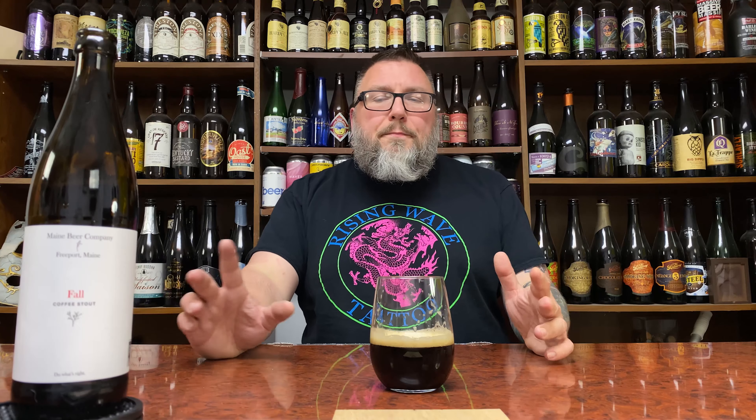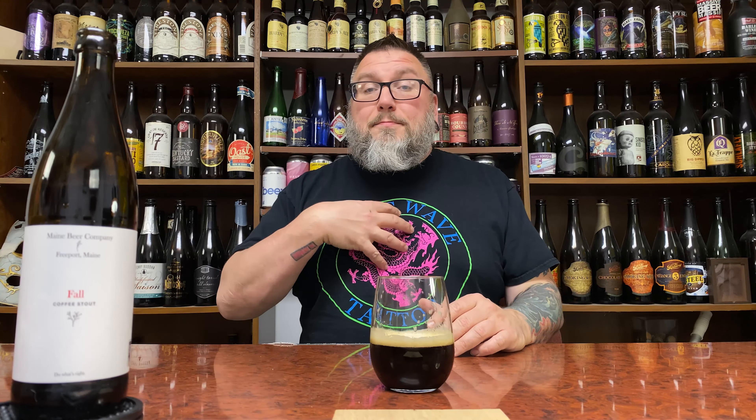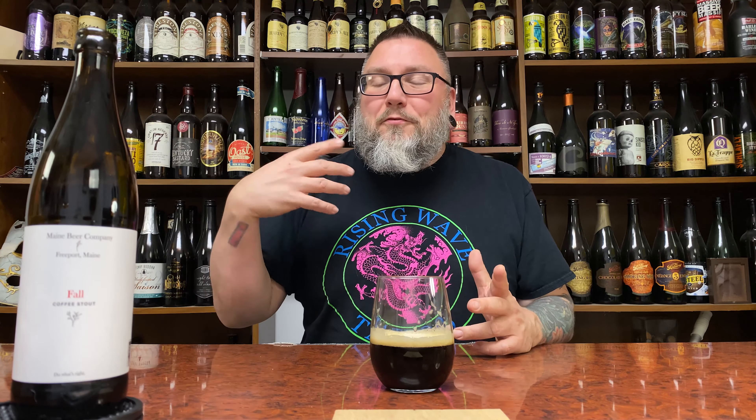Value and availability — I paid like six and change or something, and I have no problem with that price point. Will you like this beer? If you like stouts, if you like porters, if you like coffee beers, if you like well-made beers, and you like breweries that are doing good things — because that's what Maine does. A lot of people will be like, I wish this came in four-pack cans for around $16. That would be great, and that's usually me saying those things. But considering what they do and how they do it, I have no problem with it. So if you enjoy those things, this will definitely do you proper.